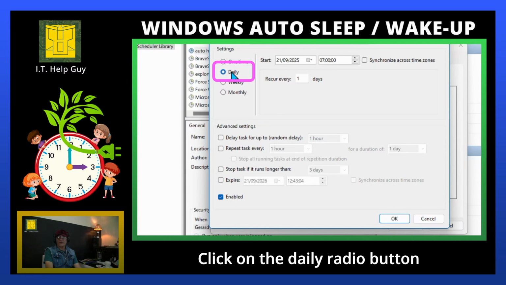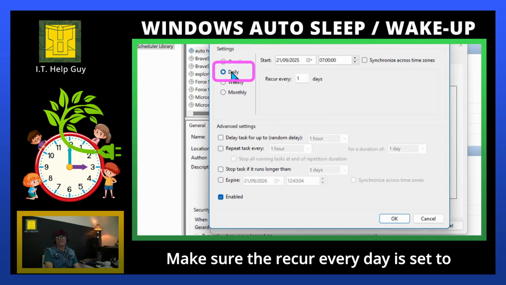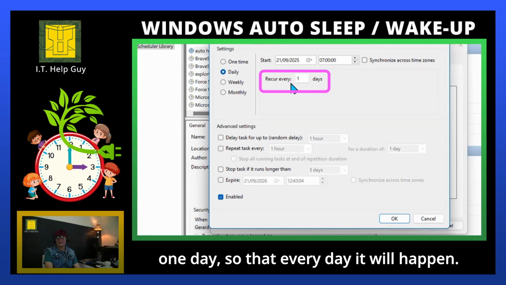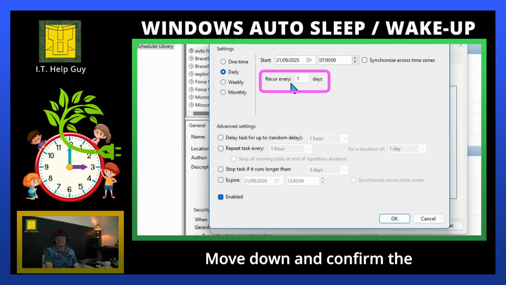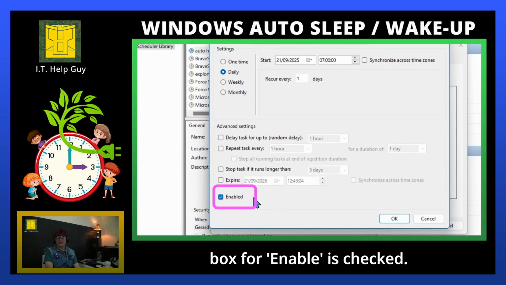Click on the Daily radio button once again to remove the focus from the time field. Make sure the Recur every field is set to 1 day so that it will happen every day. Move down and confirm the box for Enabled is checked.